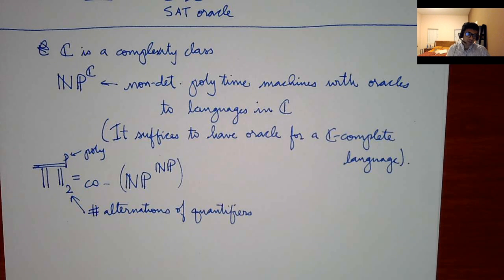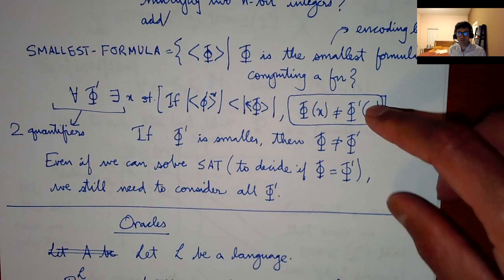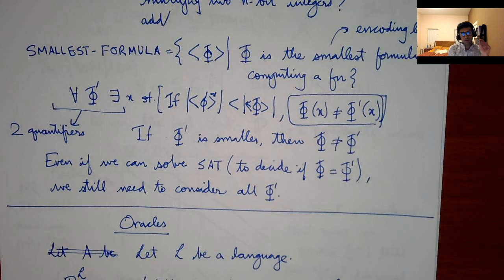And that's really where smallest formula comes in. And this is, I think, where some of the initial discussions of these languages came in. Say, even if we could solve SAT, we still won't be able to determine if this is the smallest circuit for multiplication. Because all the SAT oracle can do is to determine if some other circuit is equal or not. That it can do. But that by itself, is that enough to find the smallest formula?